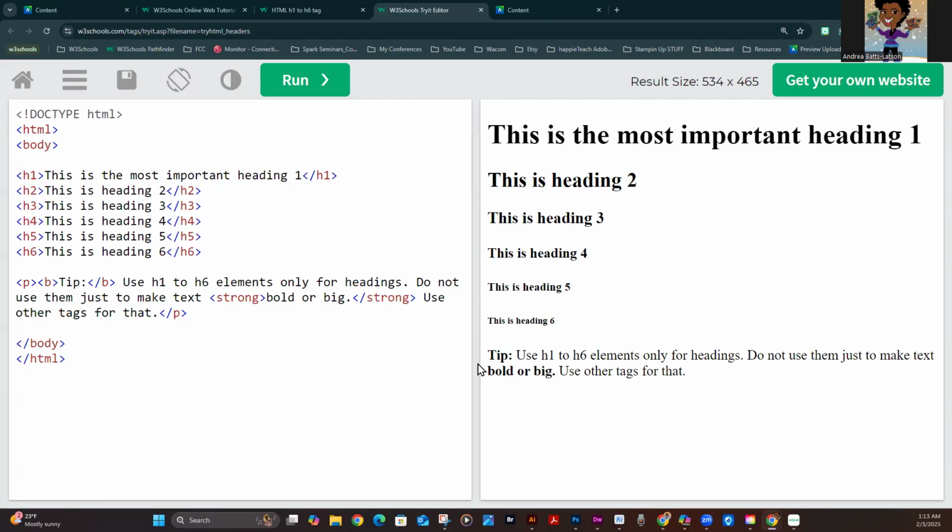So it's just going to read, like I said, tip, use H1, H6. There's no emphasis on that. But then when it gets to bold or big, it's actually going to change its voice in the screen reader. The same for emphasis. So if I go and I say headings, and I give headings an italic, right? So I'm going to give it an I.